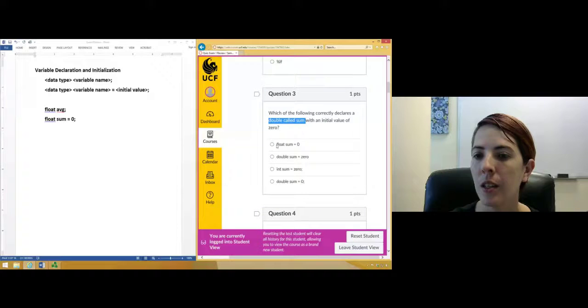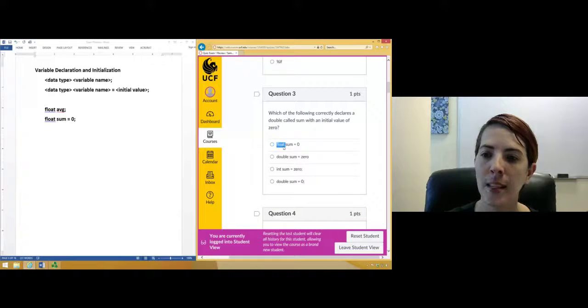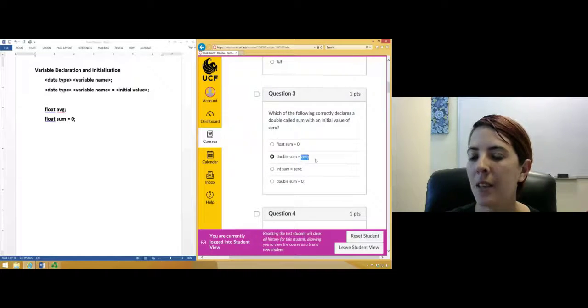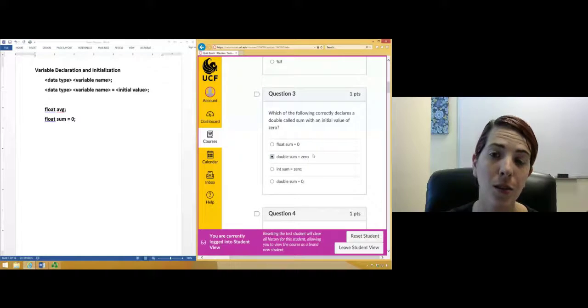This first one has a float as the data type, which is not what we're looking for. We want a double. So this one has the correct data type and the correct variable name, but after the equal sign, we don't have the correct syntax. This isn't a double literal, and there's no semicolon at the end.